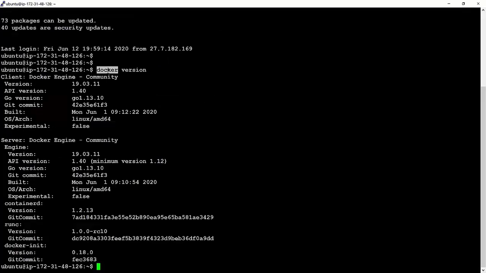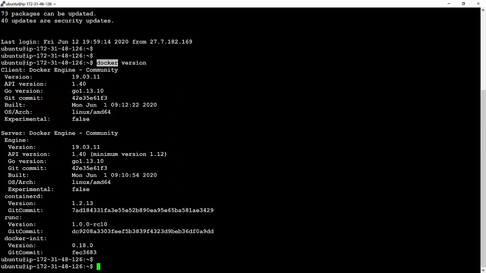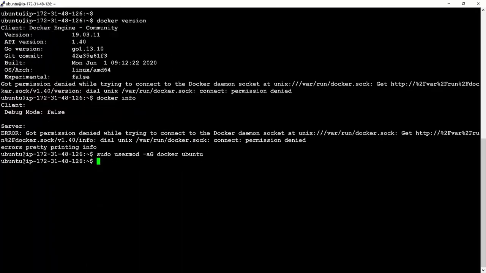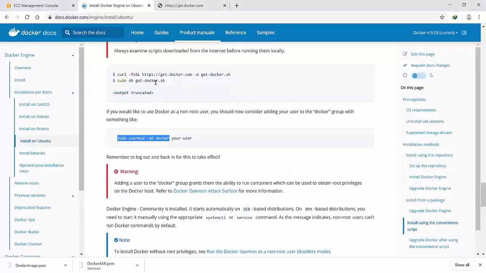So now we can use any command with our Ubuntu user. This is just a simple procedure to install Docker. We just need to execute these three commands: get the script, run the script, and add our respective user into the Docker group. That's it. You're ready for Docker.